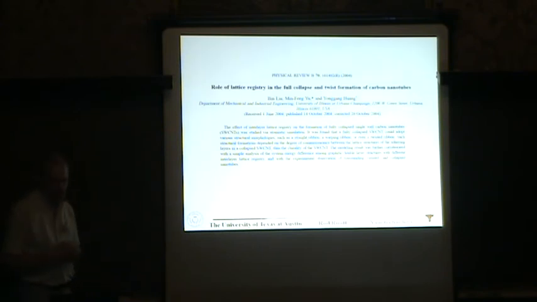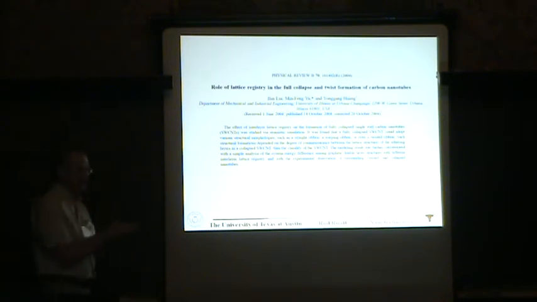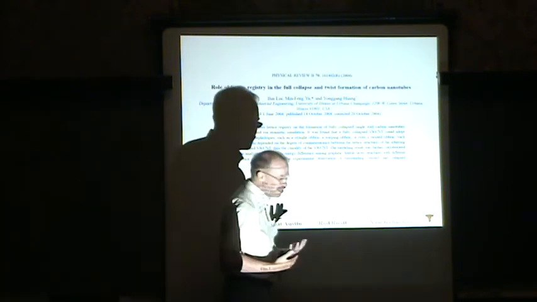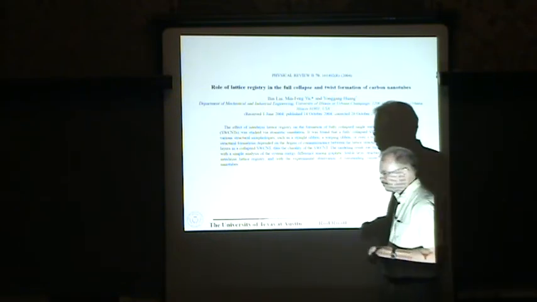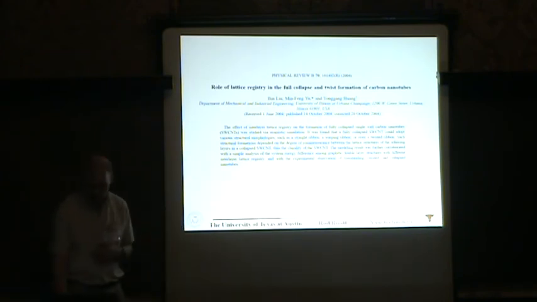So when Min-Fung moved to the University of Illinois, he collaborated with Young Huang. You may know him, he's now moved to Northwestern. And they treated this issue of commensurance or incommensurance, or the degree of commensurance, where highly commensurate might be AB stacking, and highly incommensurate would be off AB stacking. And is there a driving force, for example, for creating twists?